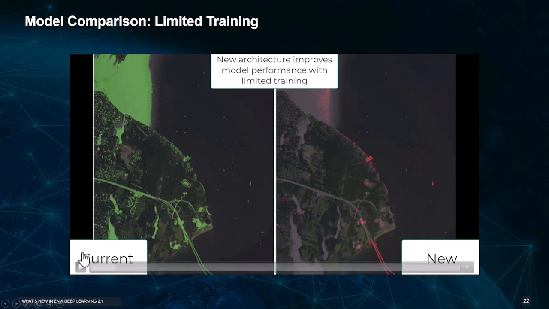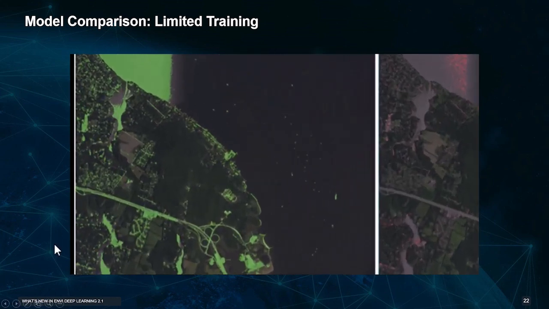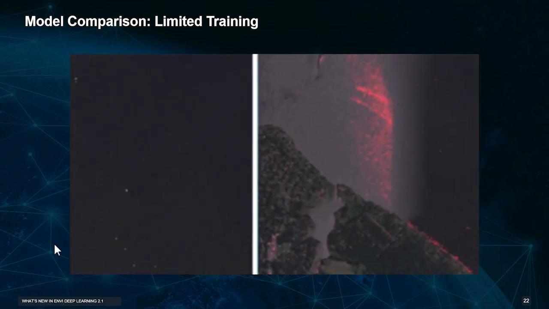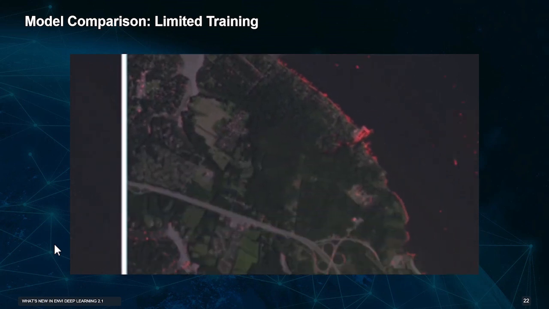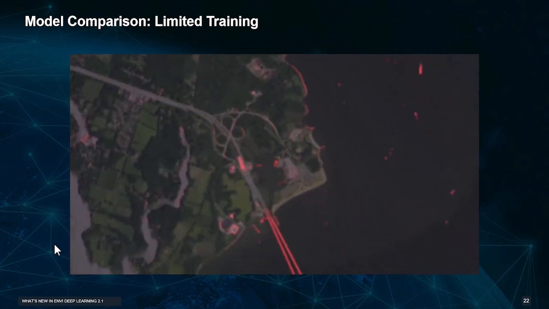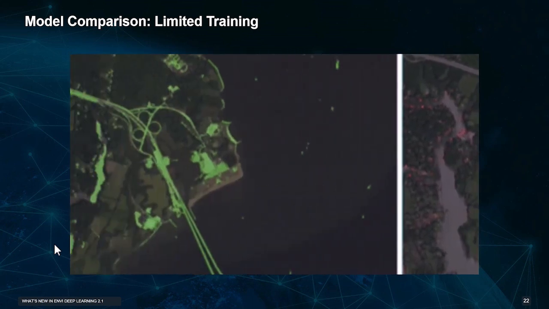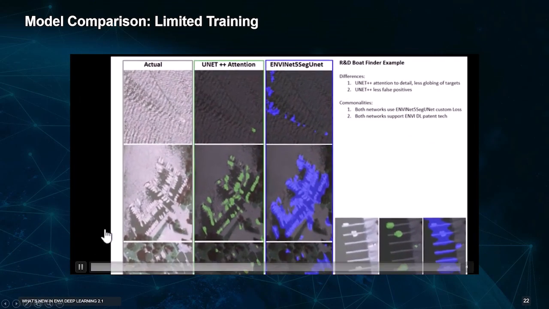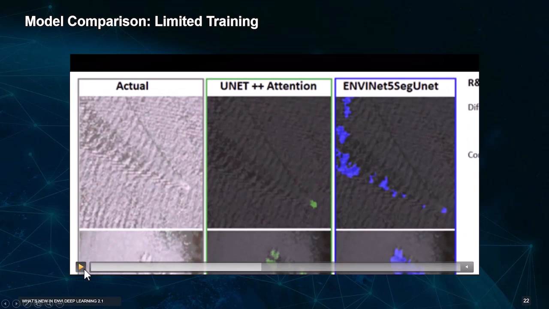So as I mentioned, we're not trying to show perfect results here. We're trying to show how with very little training, you have natively better performance with this new architecture. So this little video just kind of goes through, zooms in a little bit, gives you a little bit more of a sneak preview. Like I mentioned already, the answer is that the image on the right is working better.